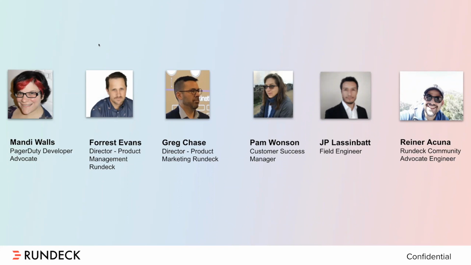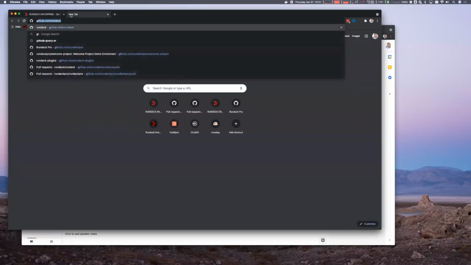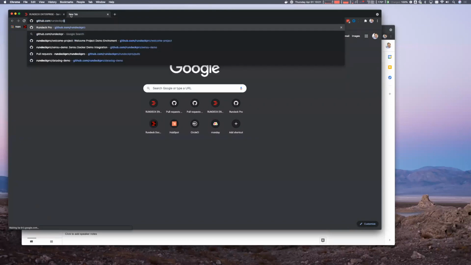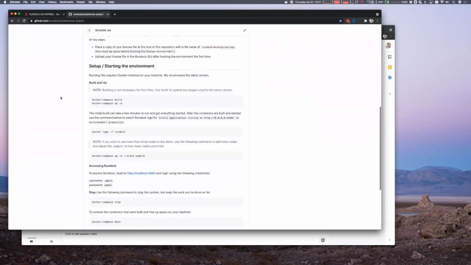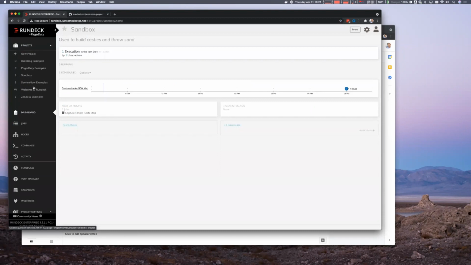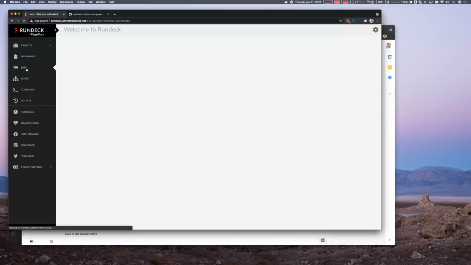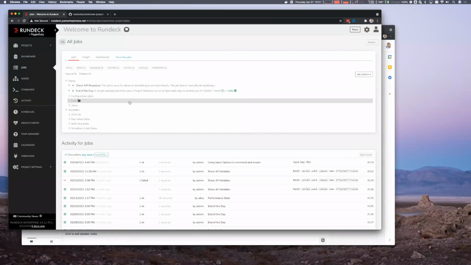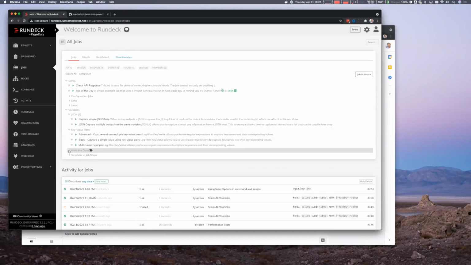Recently, we made public something we've been calling the Welcome Project. I'll bring up the URL if I can really quickly here. So we have this Welcome Project environment, which is a standalone Docker environment. You didn't need to have Docker installed to run it, but you can stand this up and it comes with an example project that includes a whole walkthrough and tours on how to do this. Right now this is kind of focused around the enterprise product. We're working on a community version as well, but we do have quite a few examples of these.